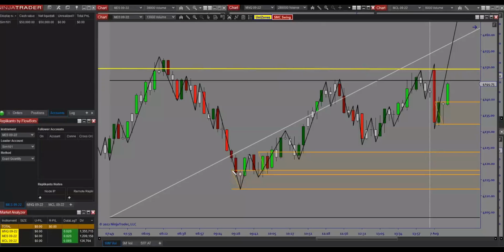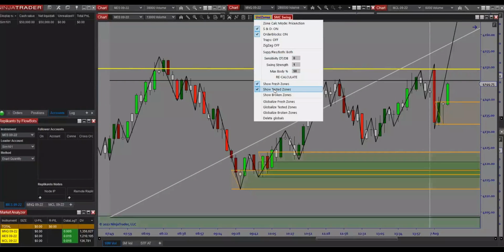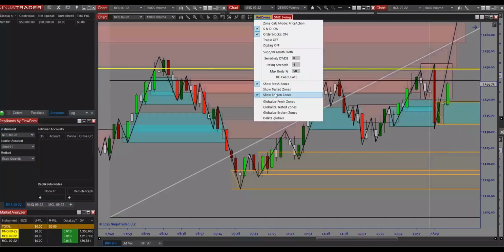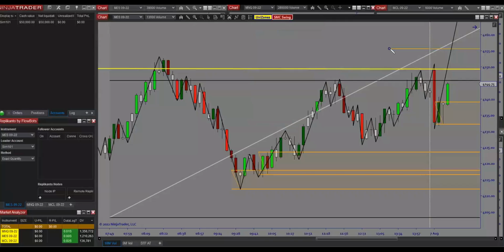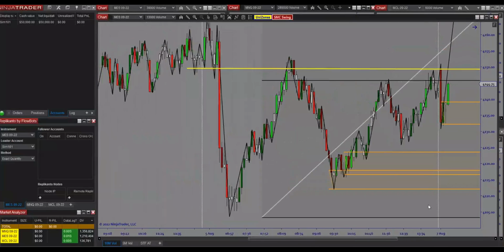And ultimately, you can also identify broken supply that turned into new demand. If you take a look at this, this is broken supply that became new demand. But there's no need for me to draw a level in here because take a look, they came back down and plotted demand there anyways. So to me, it's already there. Does everybody understand what I've done? If I turn this on, there are some tested levels, some broken zones. You can see the software will do it for you. I'm trying to teach you the process, and then you can let the software do the hard work for you.